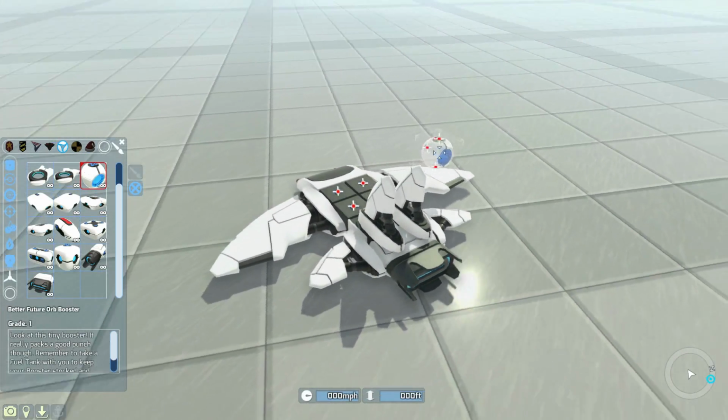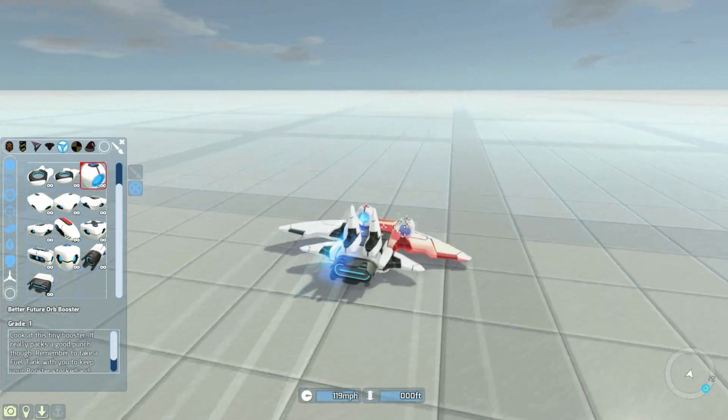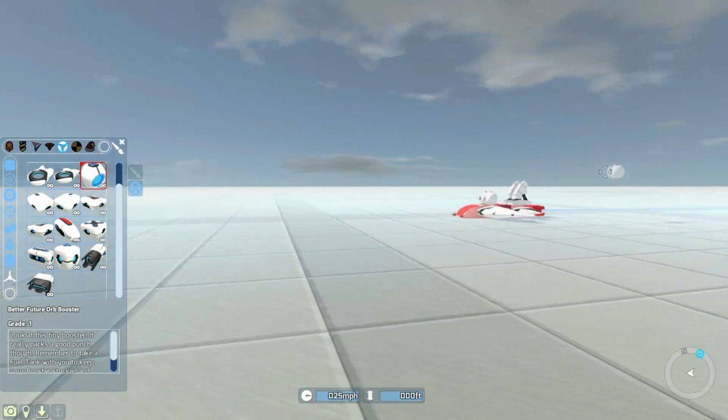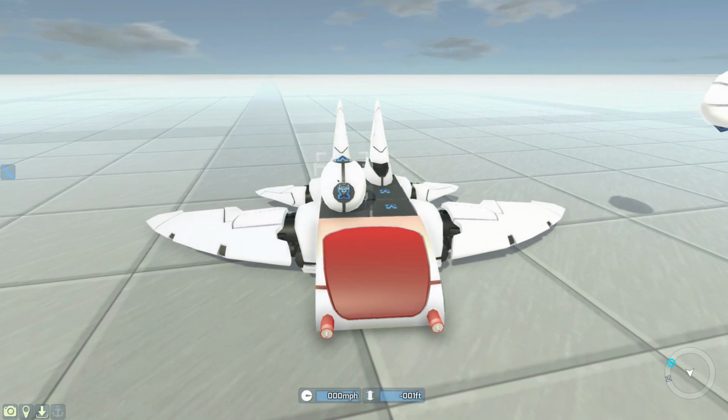Now, what else do we have? We have the Orb Booster. So I'm assuming this is going to be our true thruster. Whoa, yep, definitely our thruster. We are never getting off with these two thrusters on the top, but still, ow. So they are the thruster for better future.